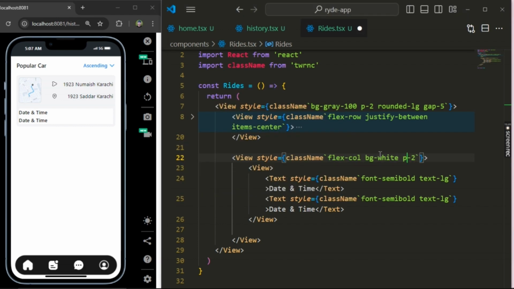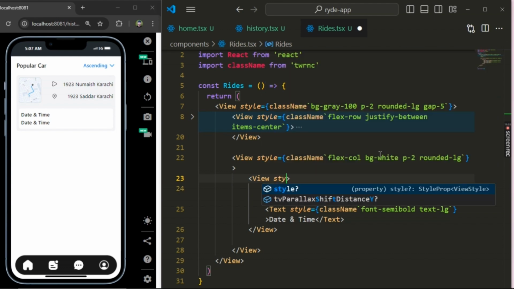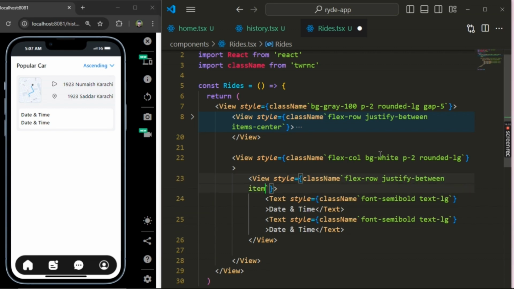So put rounded-lg, which will round our border, and also customize the below text container. For that we align items, and justify between, and also put py-1, and also change the text after date and time.